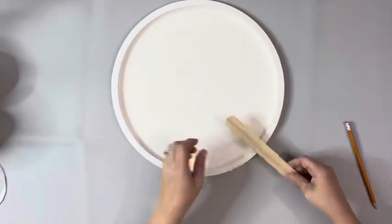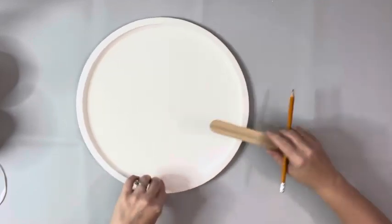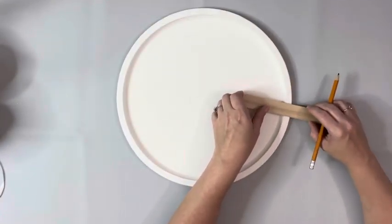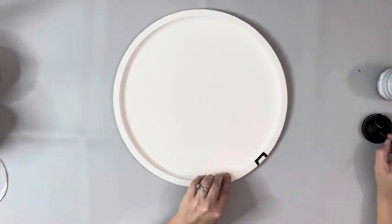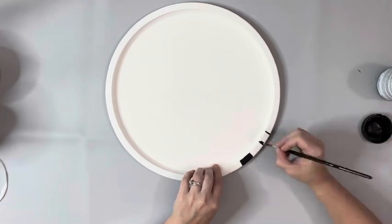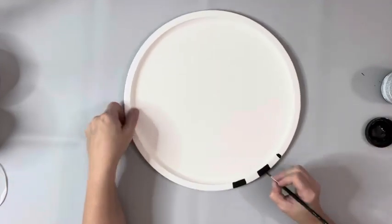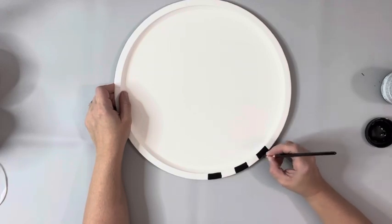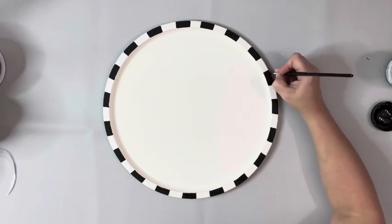Once it was completely dry, I took this jumbo craft stick and used it as a guide to make some lines with about even spacing around the entire rim of the pizza pan. Next, I took black chalk paint and filled in every other set of those markings. And the black chalk paint is by Folkart. Once they were filled in, I just used my heating tool to dry it completely.